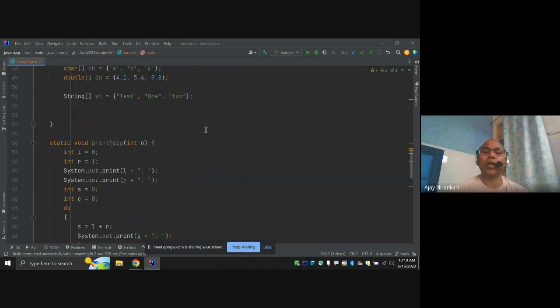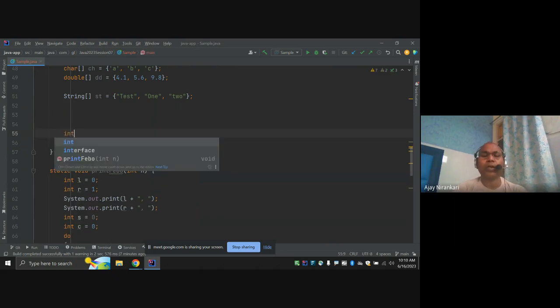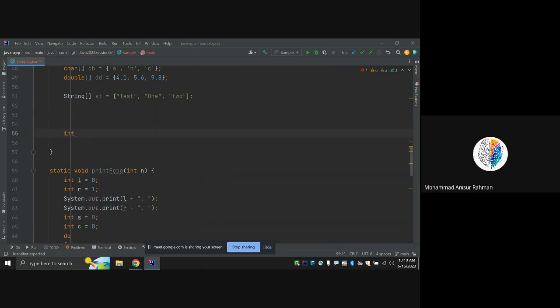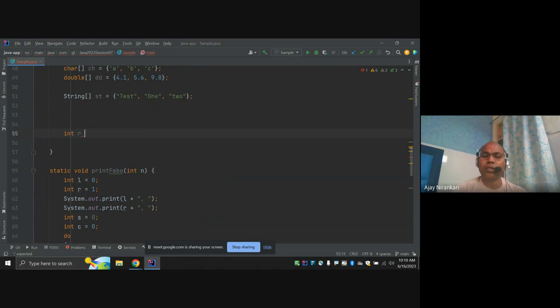Initially, we have written the integer variable like this, or you can declare the brackets here, or you can declare them here. Both are allowed.